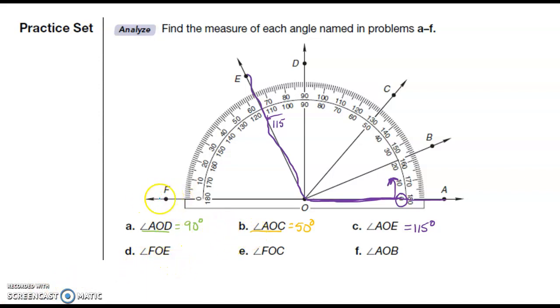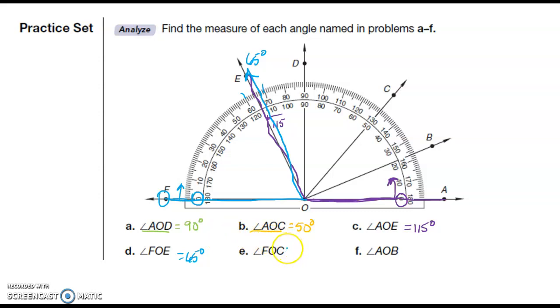FOE. So now we're going to start at the other side. And when we start at the other side, we start at 0 here. We don't start at 180, right? So FOE. We're starting at the 0 here and we're increasing this way on the outside. So it increases to between 60 and 70, which I think is going to be 65 degrees. So you can kind of see it really depends on if you start here and increase or if you start here and increase. You're always starting at 0. You don't start an angle at 180.